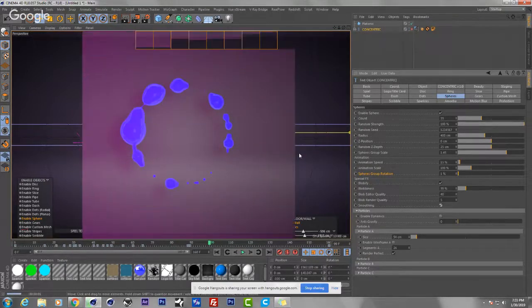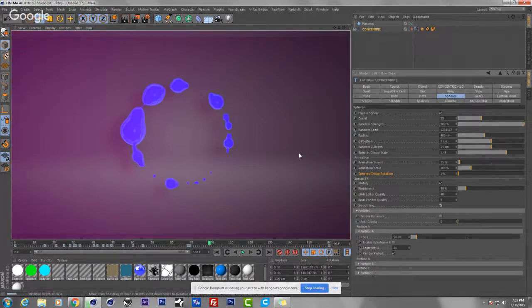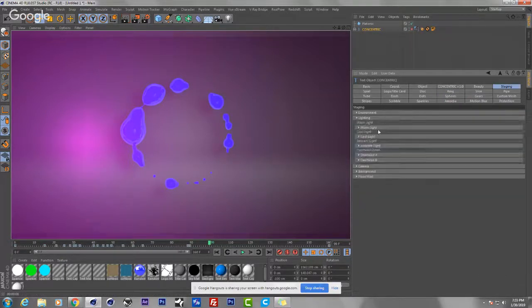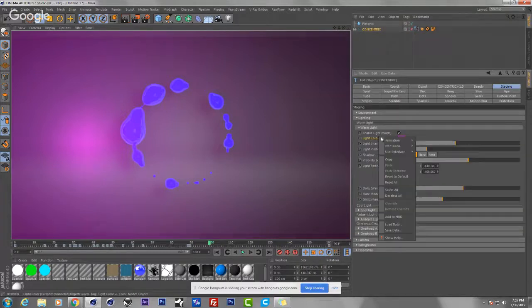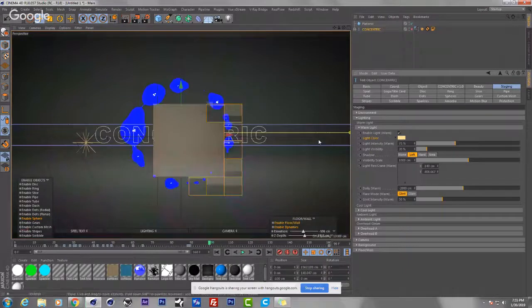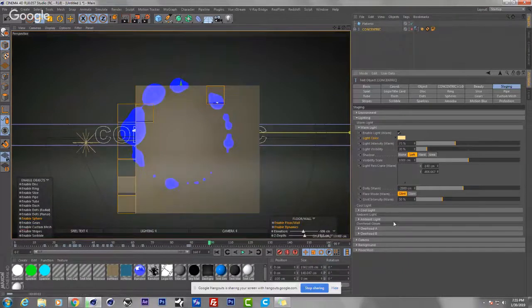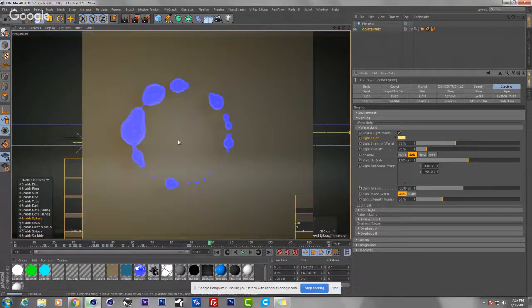As you can see, though, this light here is the reason why this scene looks purple. So we can go back to lighting, change that back to default. We got a warm, a cool, and an ambient in the center.